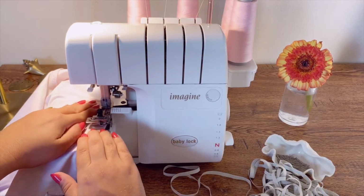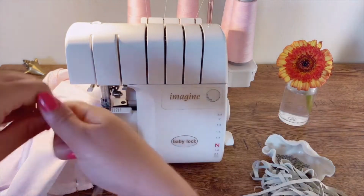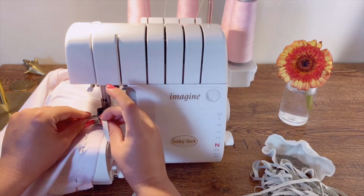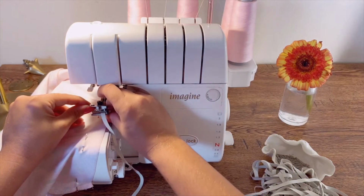If you're not using an elastic foot, then a good rule of thumb is to make your elastic lengths about 1.5 to 2 inches shorter than your finished seam. So you're going to want to go ahead and measure that first and then see where you land and take about 1.5 to 2 inches off that measurement for your elastic.